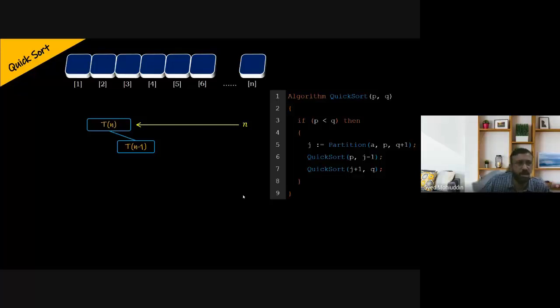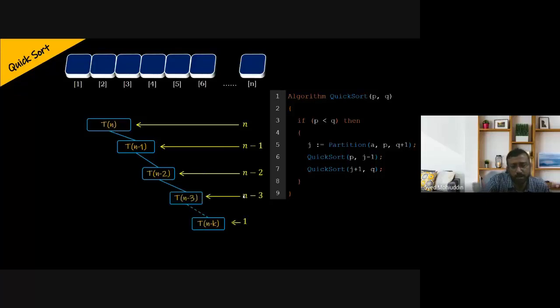N minus 1 elements on the right partition. Then when again quick sort is performed on n minus 1 elements, we will have n minus 2 elements because the pivot element will be the same and it will not change. Now this goes on till we have only one element in the last recursive call. Now this is not a balanced tree. If you see, this tree only has right children and it is known as a right skewed tree. All right child, right child.